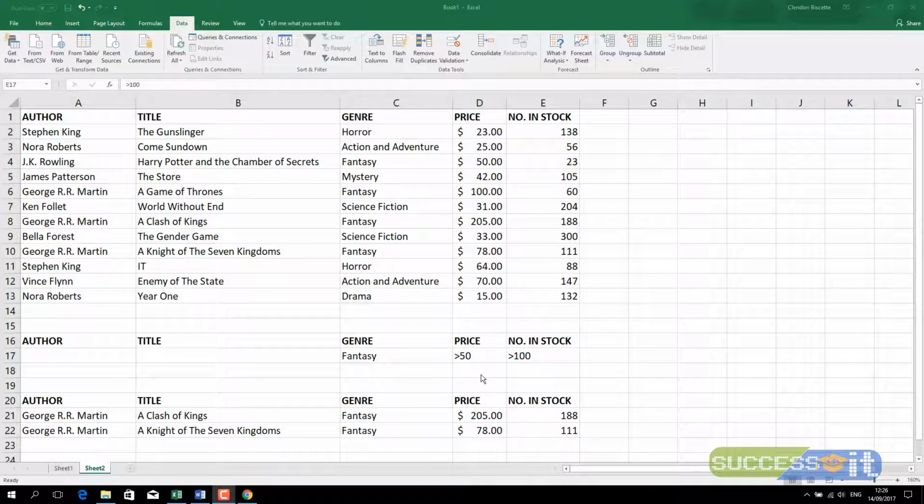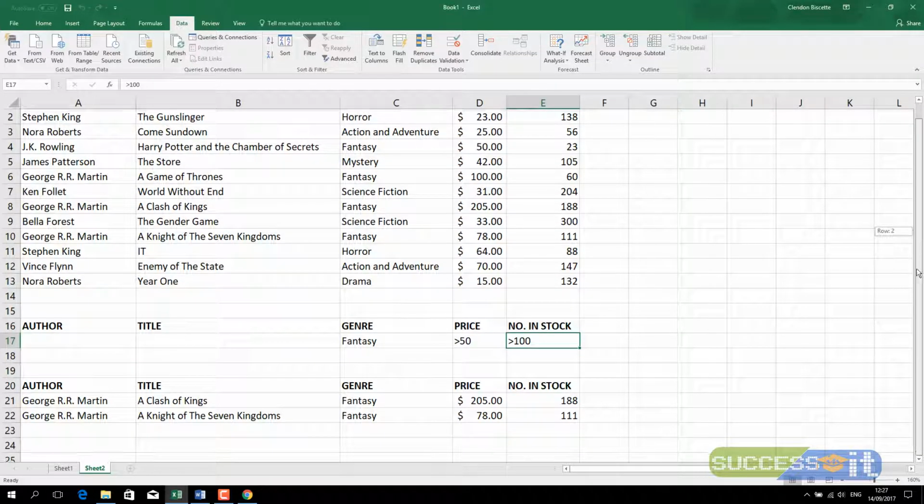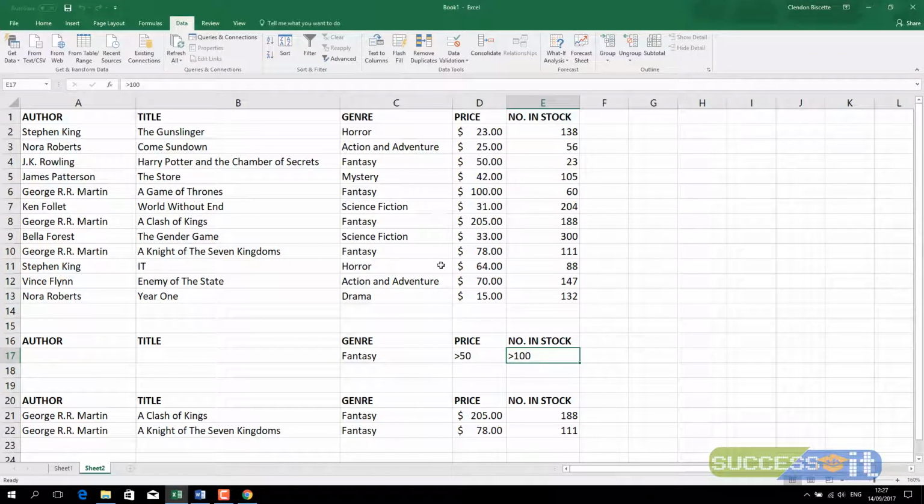So let's look at what we were able to extract. We were able to extract books that were fantasy books and had a price which was greater than $50 and had a number in stock which was greater than 100, based on the criteria that we built. You will be able to perform an advanced filter extraction with these simple steps.